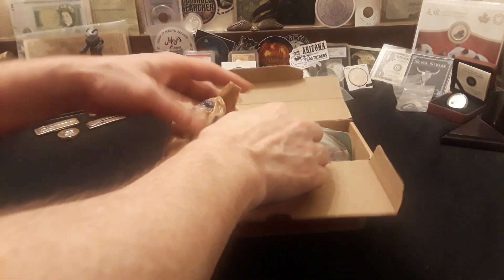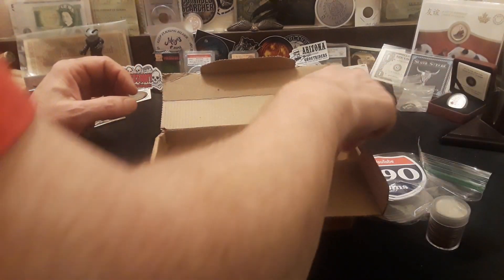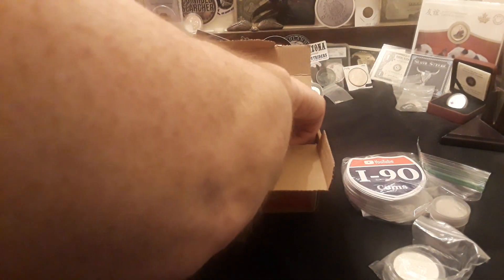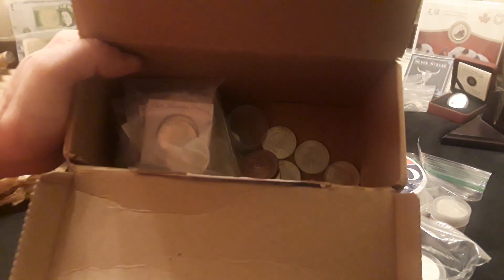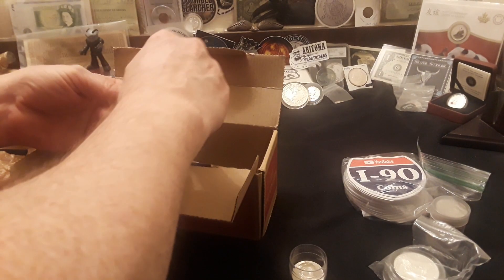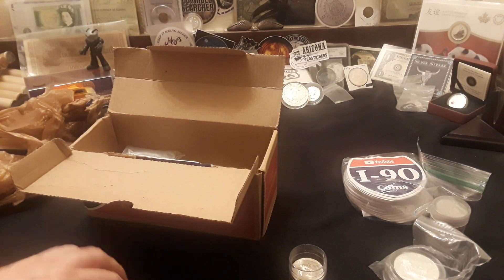There's supposed to be some really cool stuff. We got a little bit of padding in here and holy smokes, a stack of I90 stickers, which is really cool. I'm going to make sure I'll probably get some of those. Looks like something broke open in here — a roll of NIFCs. It broke open down in there. These are 2018s. Not sure who added these, but let me get this situated and when we get everything out onto the table we'll see what's there.